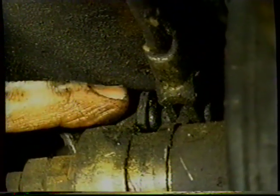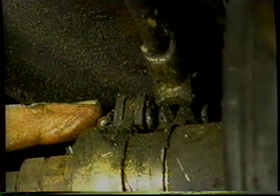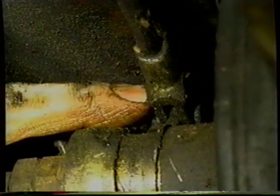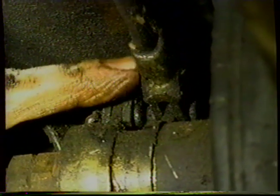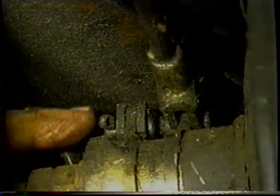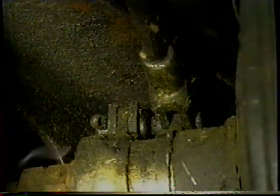These two pins are actually in incorrectly. This pin to the outside of the car is correct, and the other one should be facing the engine. The split pin should be on the engine side. For now, we've just got to struggle to get these two split pins out, and we use anything we can to get them out because of their tight location.